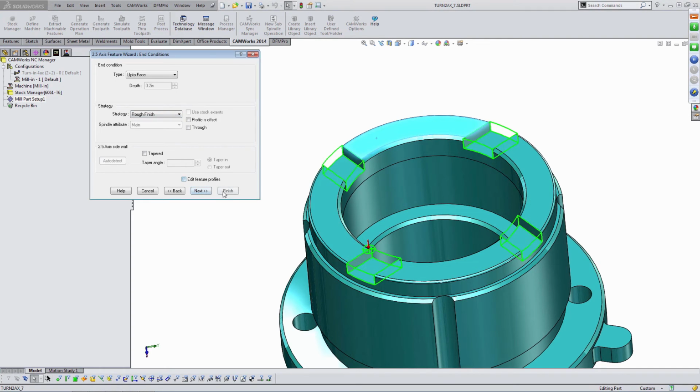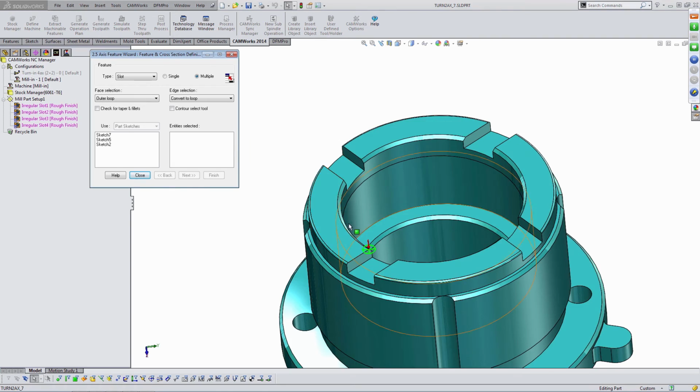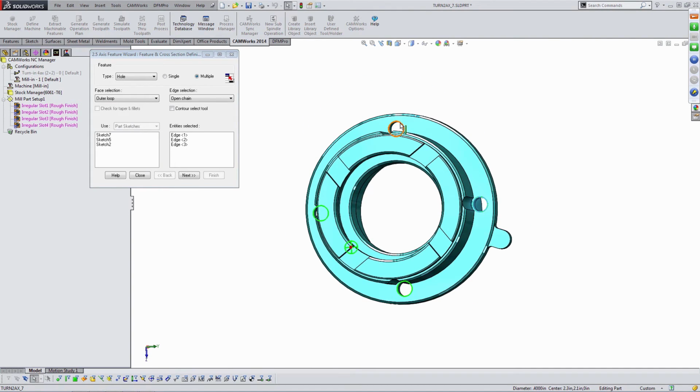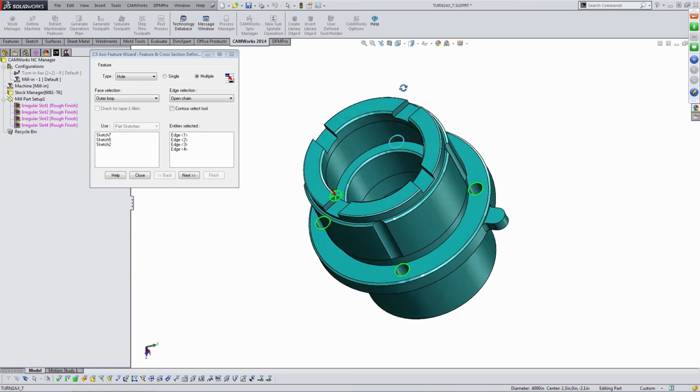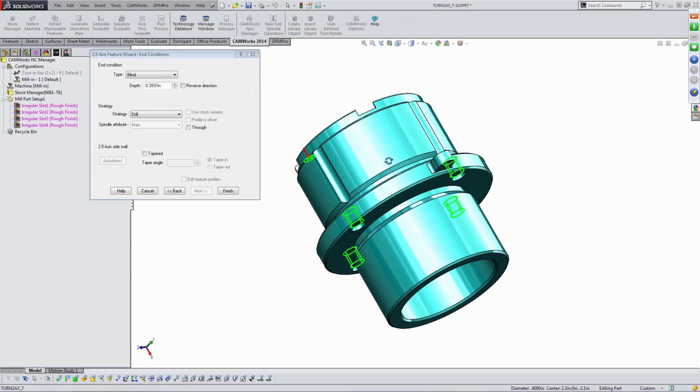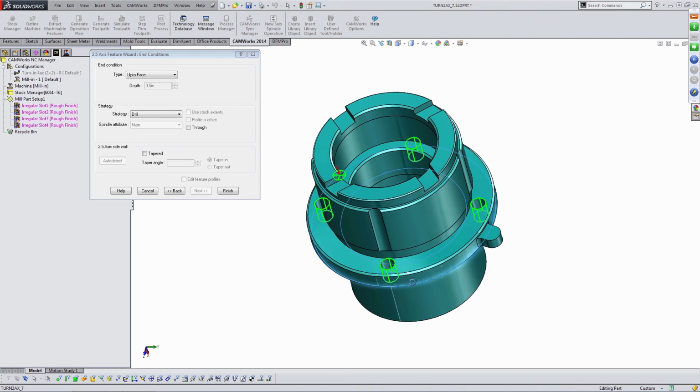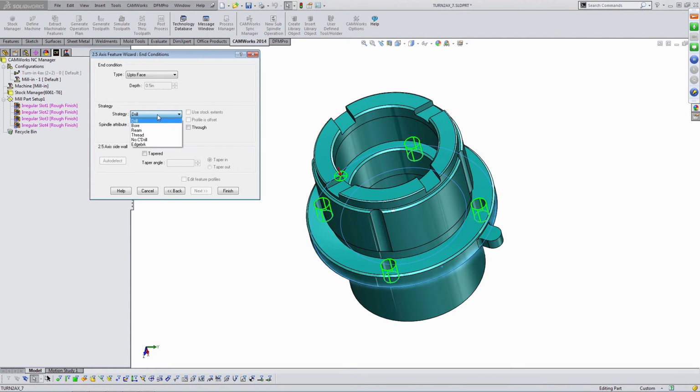And we have some holes, so we'll do the same thing with the holes. We'll grab these top edges. I grab the tops of all of them, and now on the next side, I'm going to click this bottom face because they're all the same depth, so I can get away with creating them all at the same time. And we'll just keep a drill strategy. In this hypothetical part, we don't have the need to bore it or ream it, so we're going to just drill it, but we are going to click this through box because these are through holes.